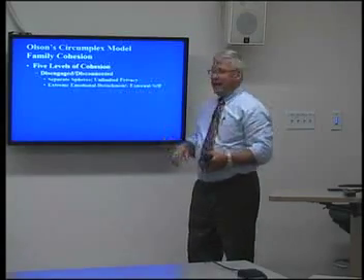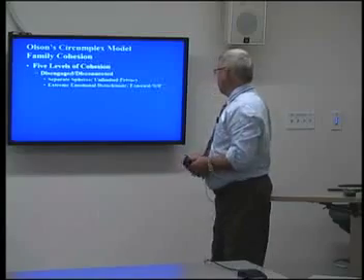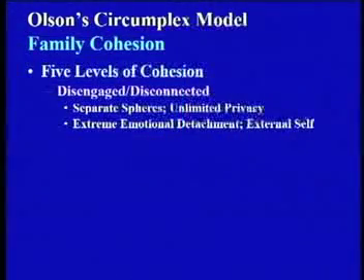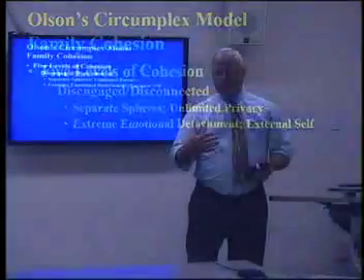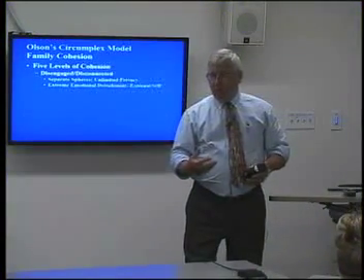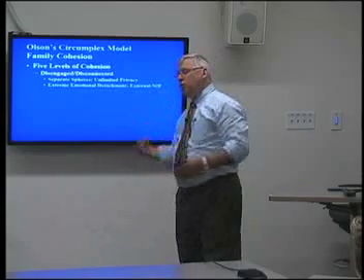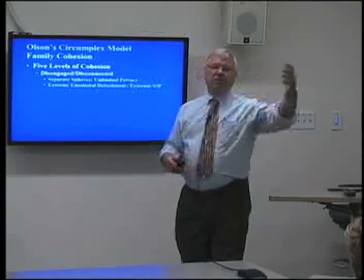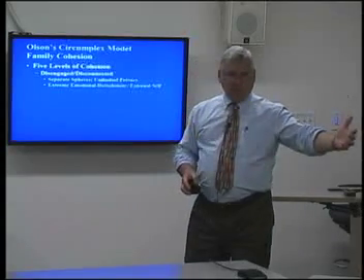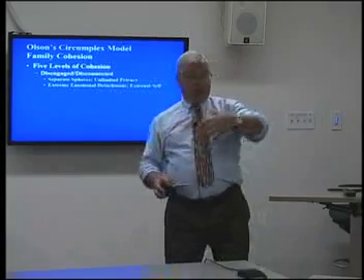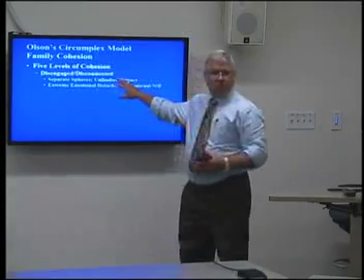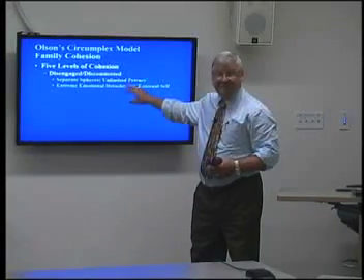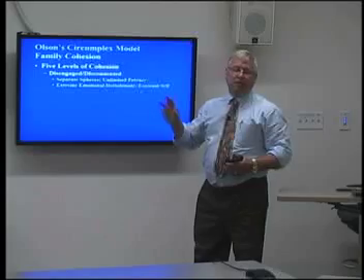Also, extreme emotional detachment and an externalized self-concept. So these family members really don't have an emotional connection to each other. They don't have empathy with each other very much. And when they think about who they are, it doesn't matter what mom and dad or a brother or sister think. It's more what someone outside the family thinks. That's more important to them. And so this kind of family, a family that consists of members who live a life like this, is a disengaged or a disconnected family.